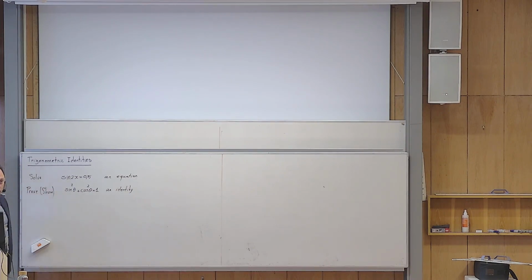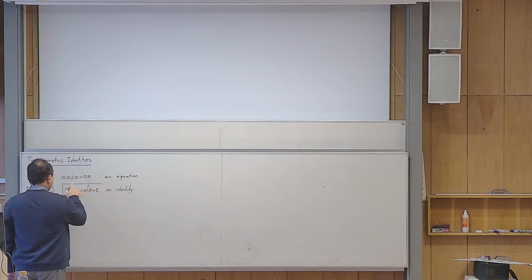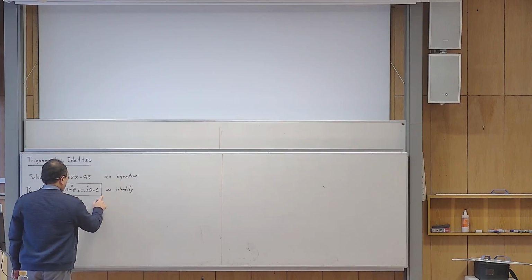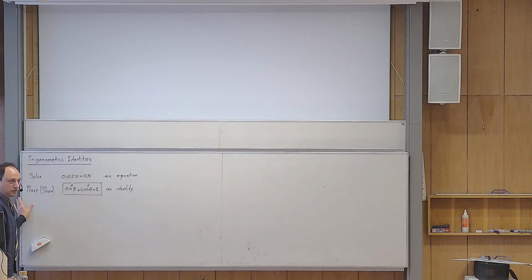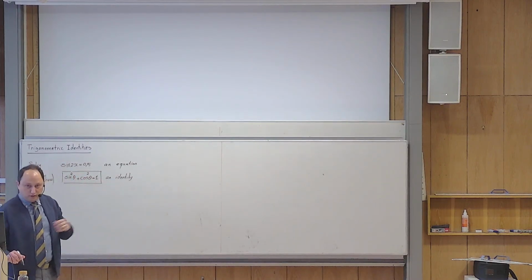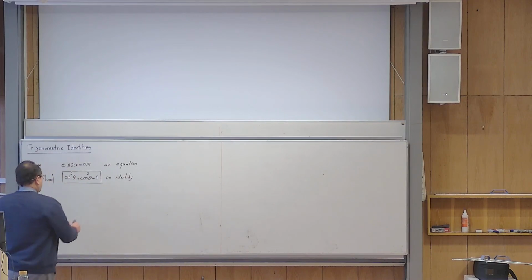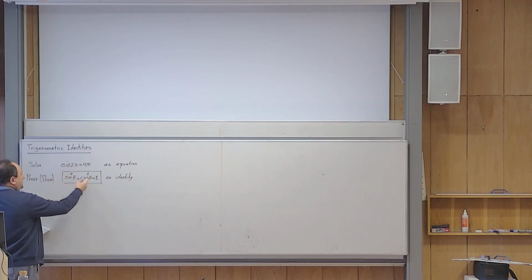Okay? So we have already shown this. This is probably the most fundamental, basic identity in trigonometry. For any angle, if you take sine of it, square it, plus the same angle's cosine, square it, it becomes always equal to 1. Yes? So is that clear? What is the difference between an equation and an identity? Okay, so today's lesson is that we want to learn how to prove a little bit more complicated identities.